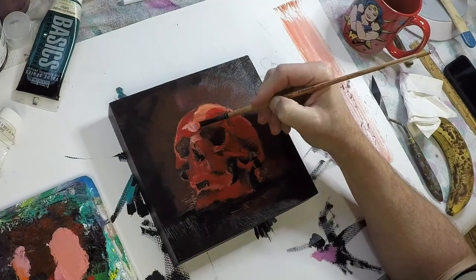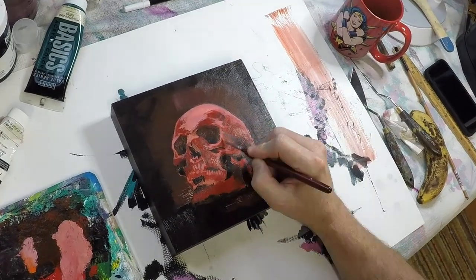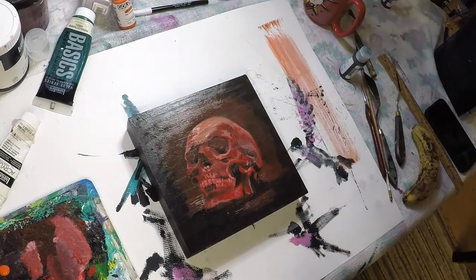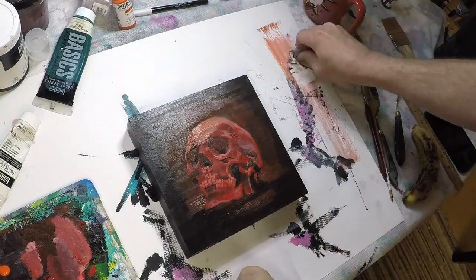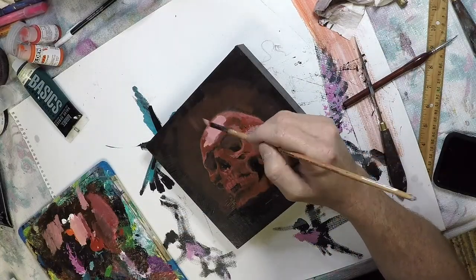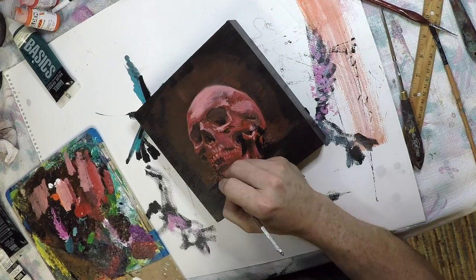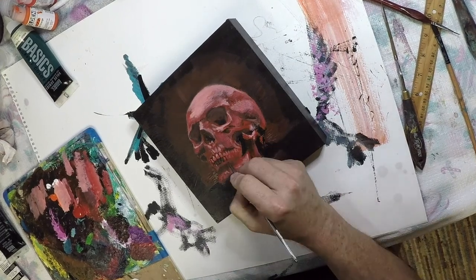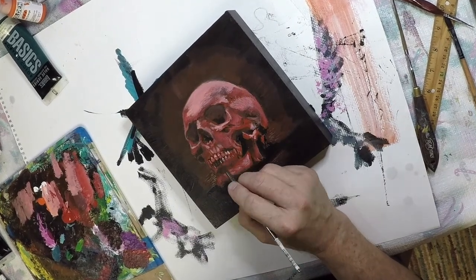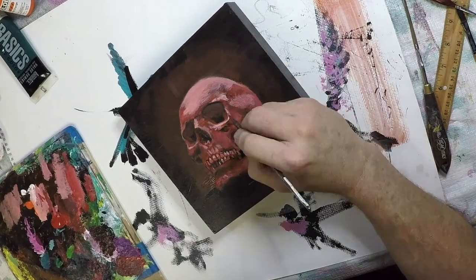Once I started putting down this highlight, now that I've gotten some really dark tones, some medium tones, and now some light tones, I can start to see the value range and determine whether the darks need to get darker and the lights need to get lighter. So I started with the lights going even lighter and sort of working backwards towards the darks. Once you get the dark tone, the medium tone, the light tones down, the details really start to make the difference and you can see how this whole thing really starts to come together.